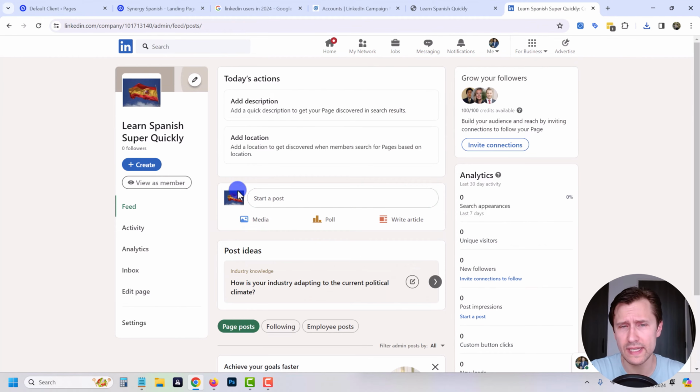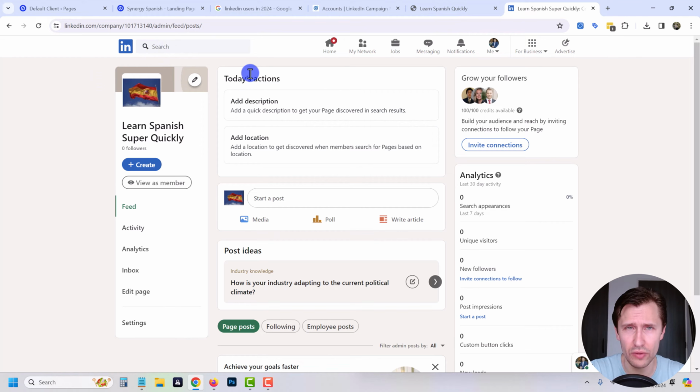Now you could, of course, add more stuff. You can add some media, some description, some location. It's not relevant to continue and to create the campaign, so I'm not going to spend too much time on it because the main emphasis here in this course is on LinkedIn ads, right? So that's where we're going to be spending more of our time on. But of course, you want to take your pride in and create as nice of a page as possible to make it as credible as possible, all right? But that said, this is our page.